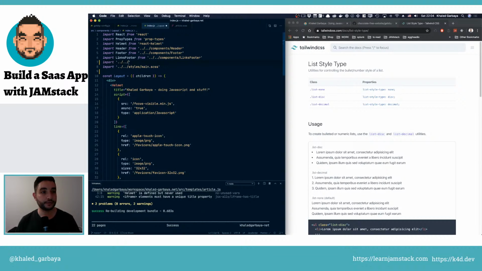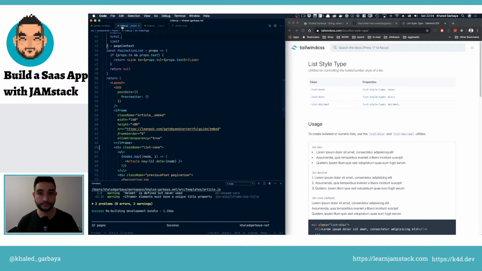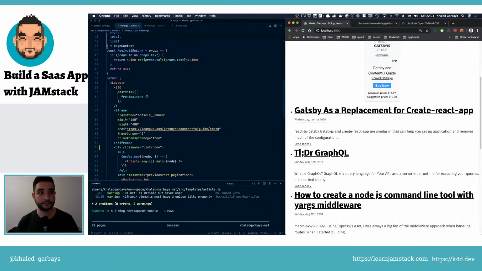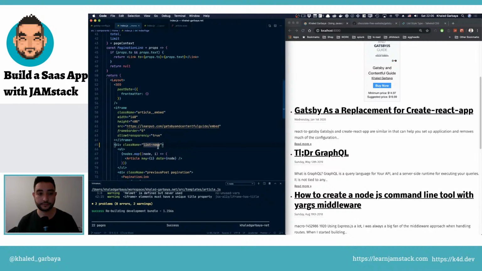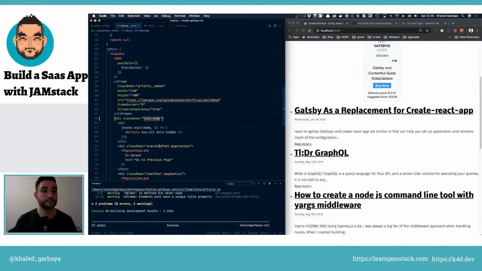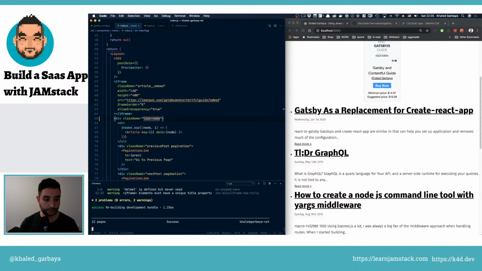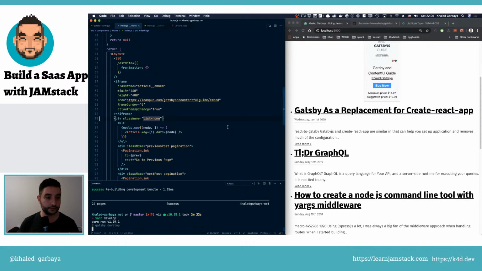And here we'll have styles, and then I think tailwind.css. Let's run the server again and then see.